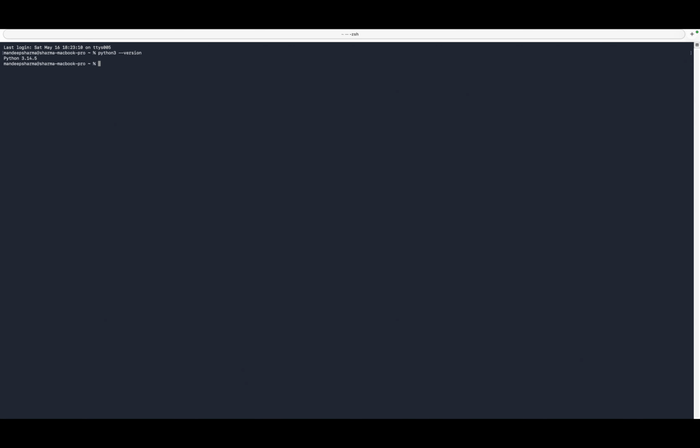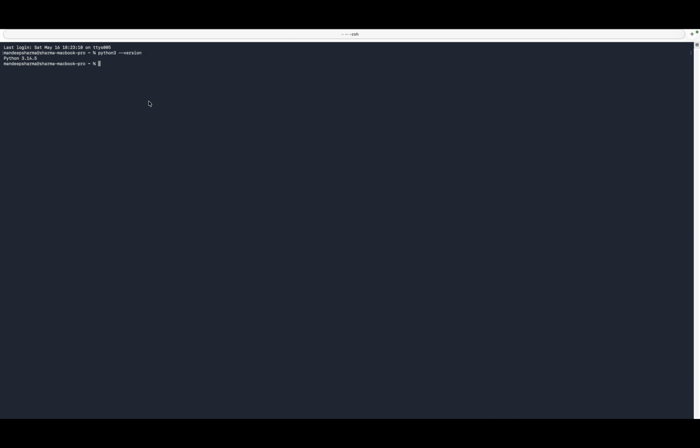Since I have installed the latest version, Python 3.14.5, it appears in the terminal window on Mac. So that verifies Python is successfully installed.